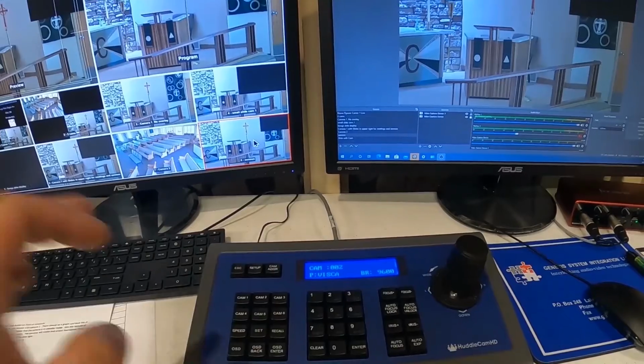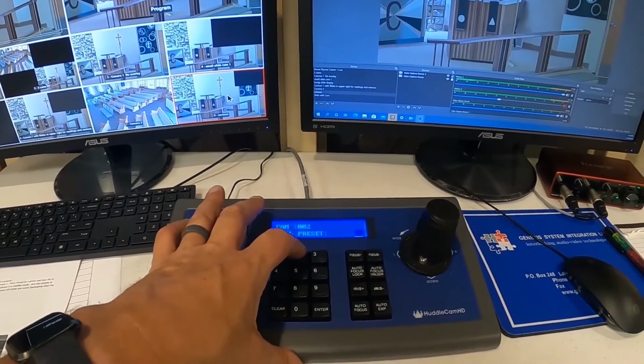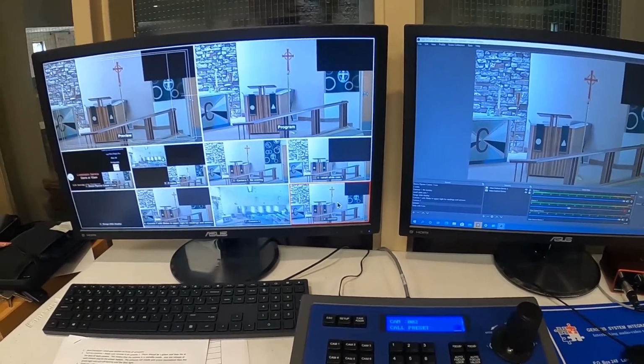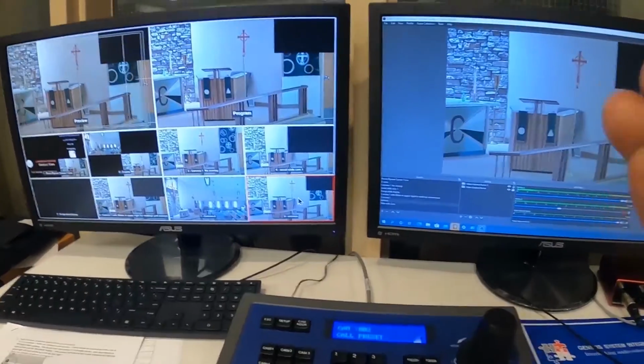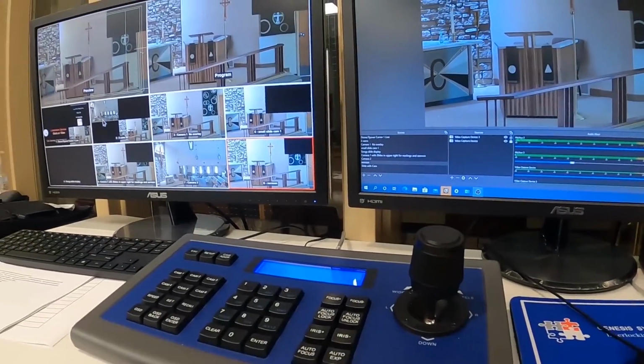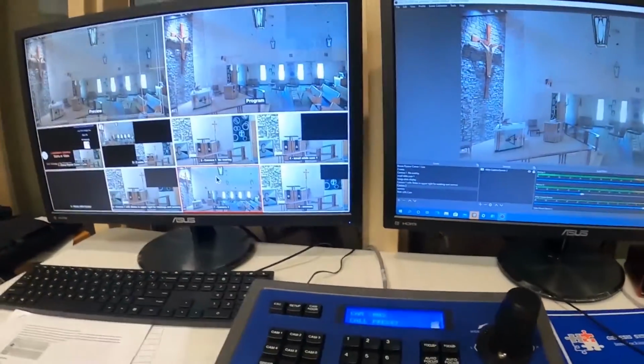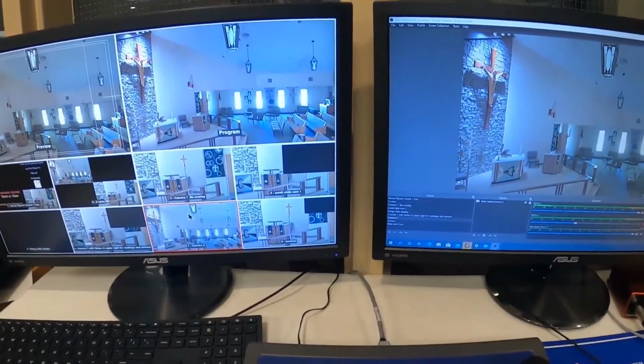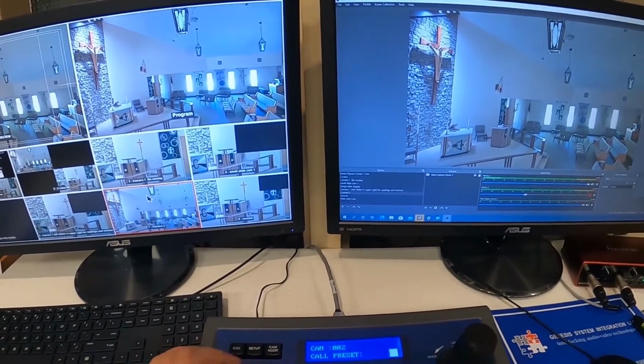Only the camera that is being live streamed will change the view. So if you are live streaming camera 1, you can change the position of camera 2 to get it ready for the next scene.